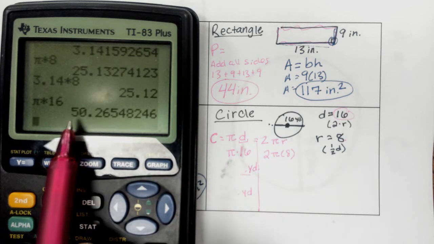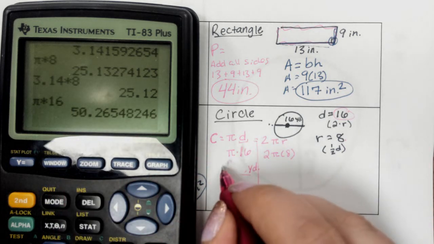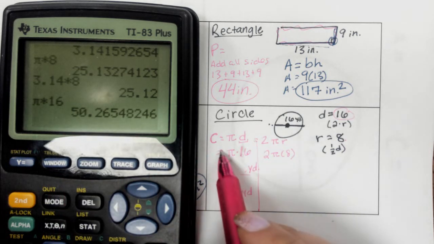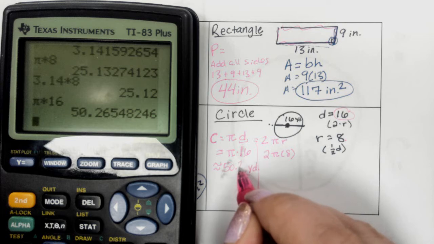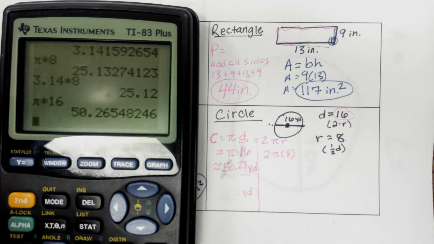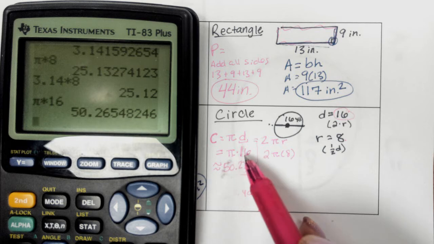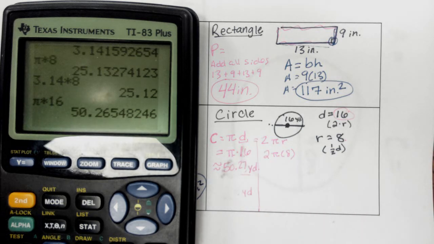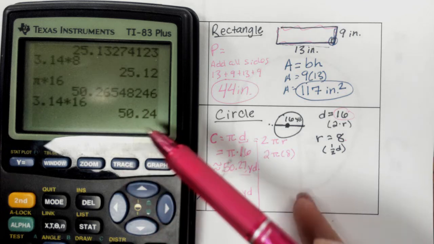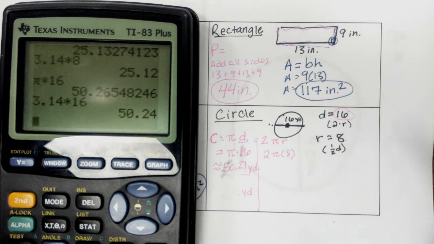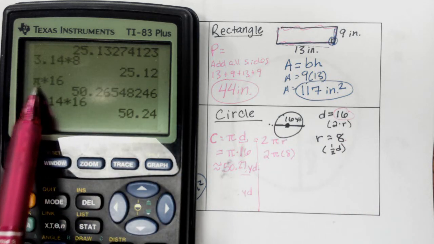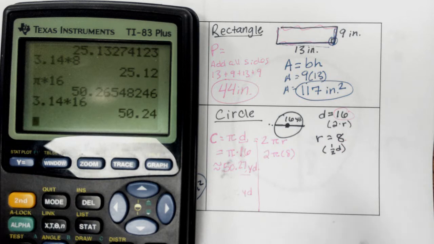Okay, and if I'm going to round, I'll use 50.27. So I went from being exactly equal to pi times 16 to being about 50.27 yards. Again, if you wanted that to be exactly equal to your answer, you'd use 16 pi. And again, we can see the rounding difference between using 3.14 and the pi button times 16. We'd get 50.24 instead of our 50.27. So there is a minor difference. I would prefer us to use the pi button to get an answer closer to what is more exact.